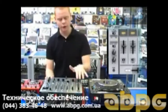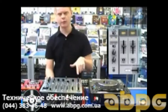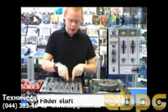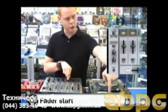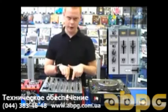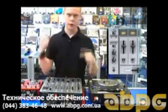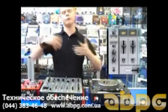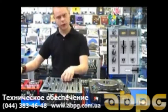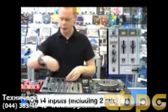One thing that we've brought off the DJM 800 onto here are the fader start leads, which basically enable a DJ to start a track from hitting the fader up. Take a control lead out the back of the CDJ into the mixer, activate the fader start, and when you put the fader up, the track will instantly start. Works well for mobile discos, or if you had a scratch sample, getting scratches on cue when you lift the fader.